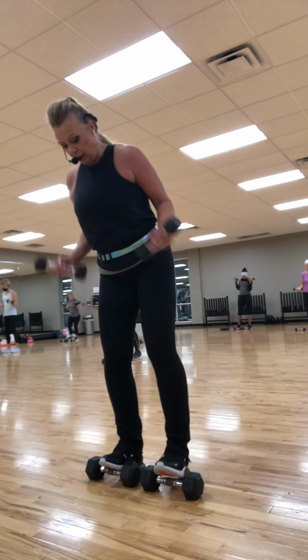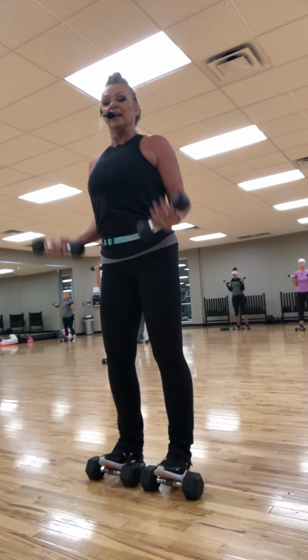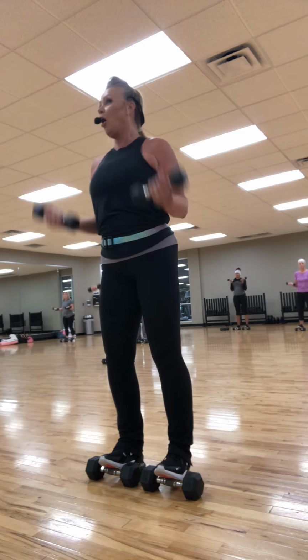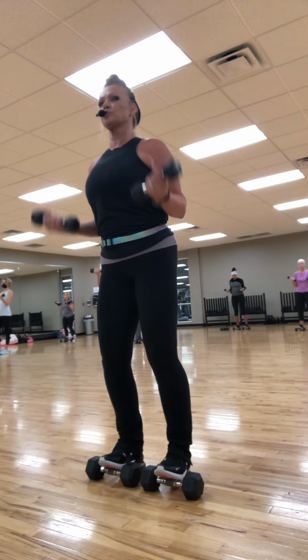On the back side, heels down. Feel the stretch in your calf. Now, we're going to take a deadlift. Oh my gosh, get scared. All the way up and all the way down with those arms. Bend those knees, drop those ribs to the hips.